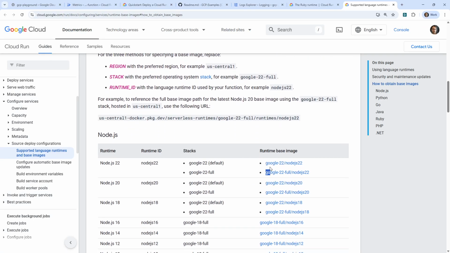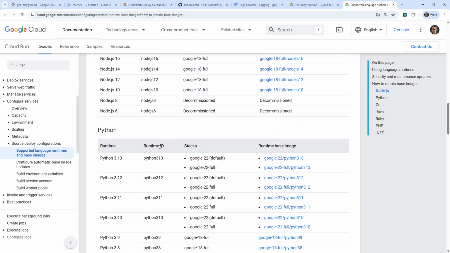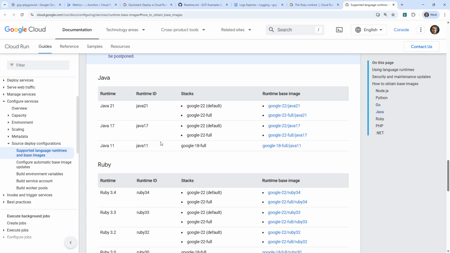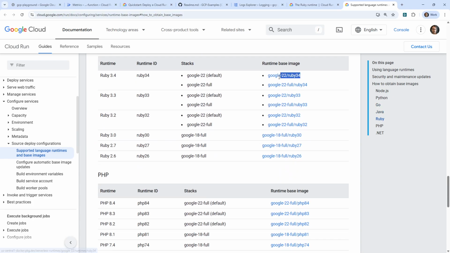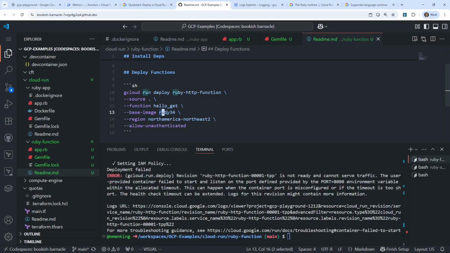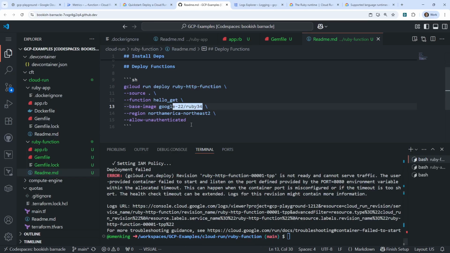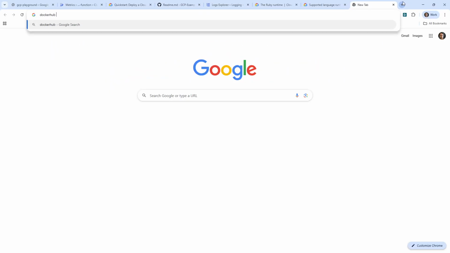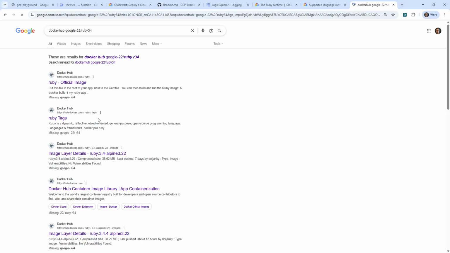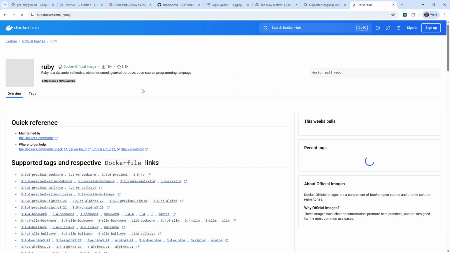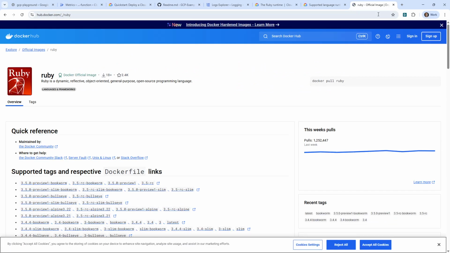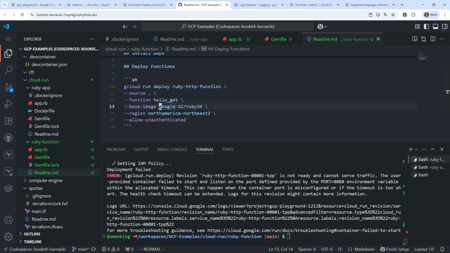We shouldn't have to do it this way, but we could be very specific and just say, hey, make sure you are absolutely using the Google Ruby one here. I'm not sure if that would help, right? Because this would probably go to Docker Hub, I would think. Like we go to Docker Hub, like this. Because there's also an official one, right? So I'm not sure which one it's pulling.